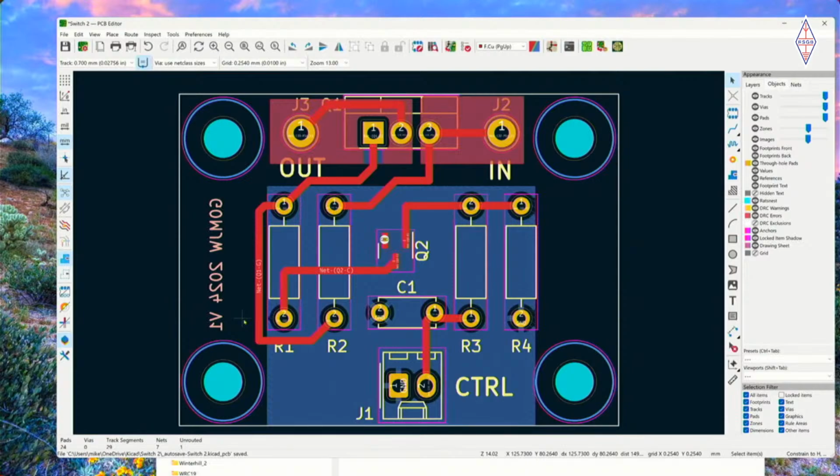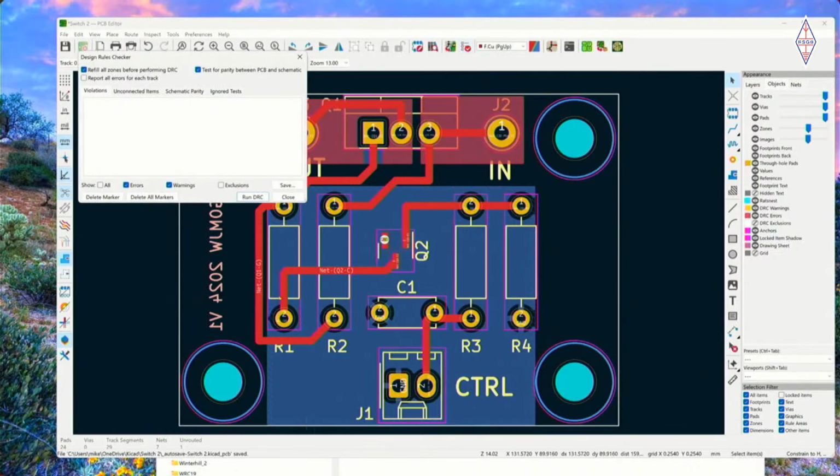Andy, G0MJW says a brief mention of DRC would benefit viewers as it's probably the most useful feature of PCB computer-aided design. So can you touch on that? So DRC is design rules check. You could do that in the schematic or in the PCB, actually, and it's this thing here. If I click on that, it will come up with all the errors in the PCB I've just designed, which you'll be pleased to see is none.